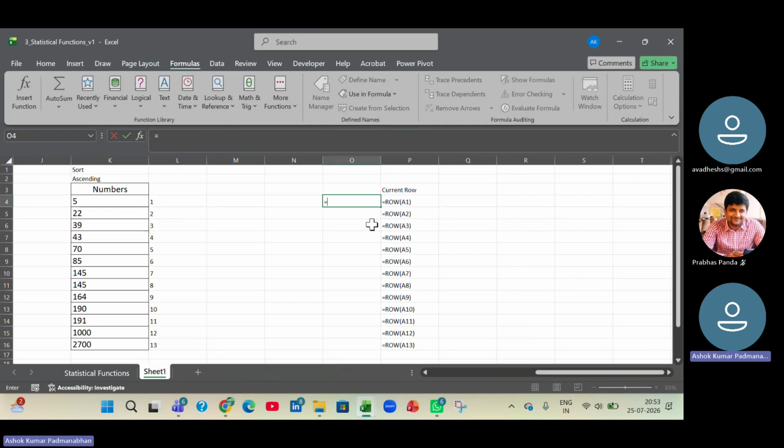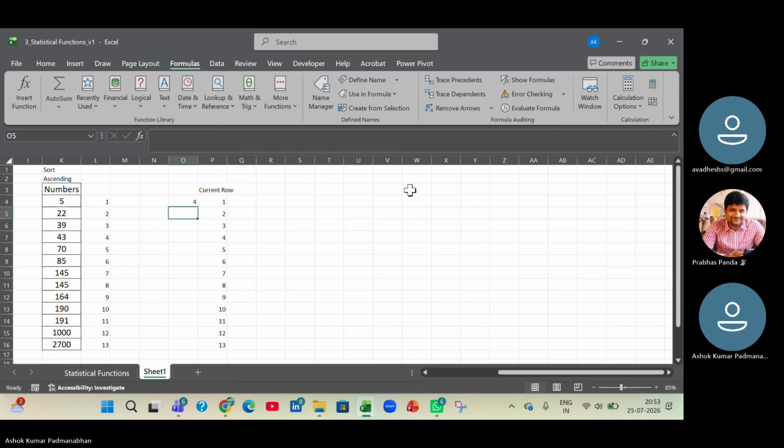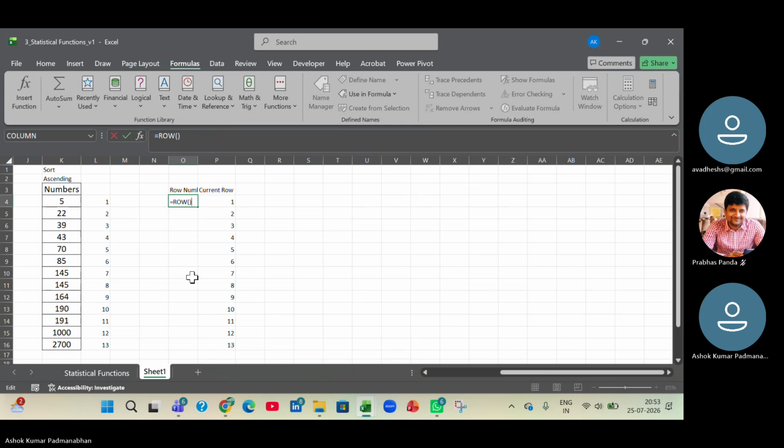If I type equal to row of without any reference, it will give you a row number, correct? Yes, row number. Now just row equal to row, open and close parenthesis will give you the row number.